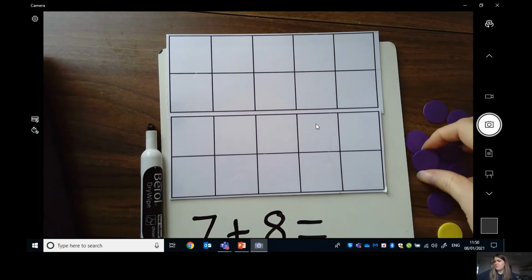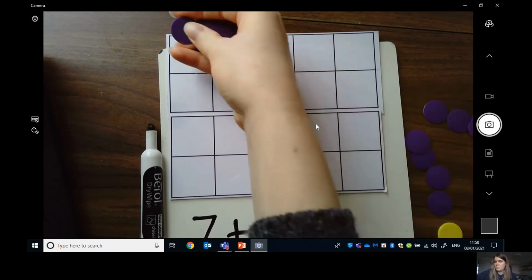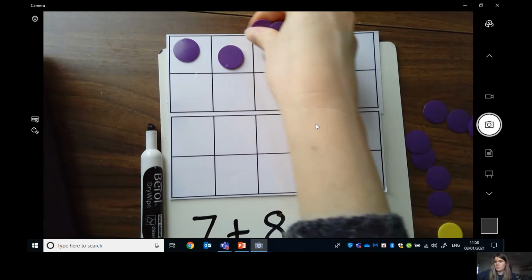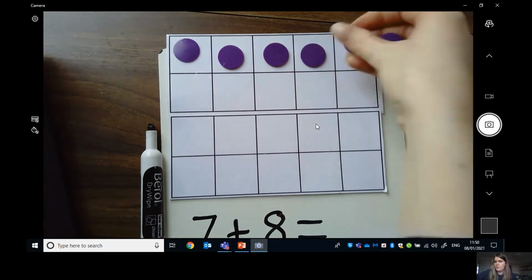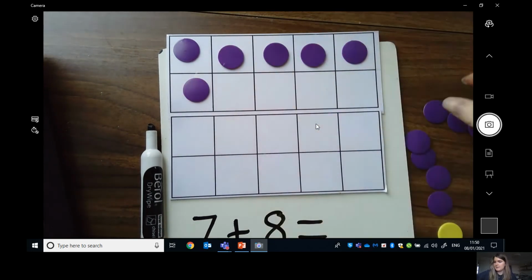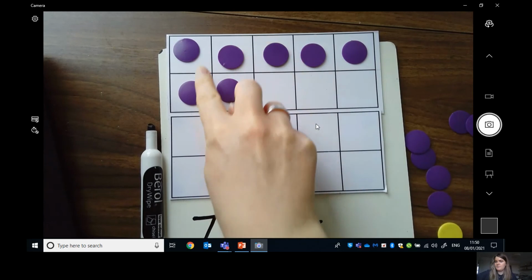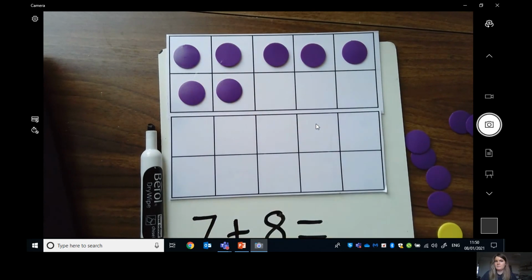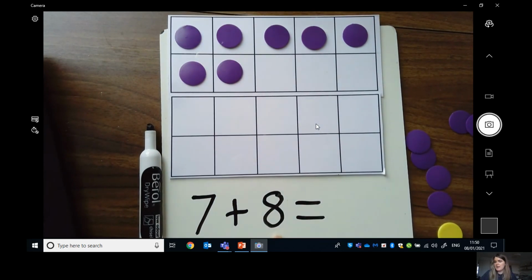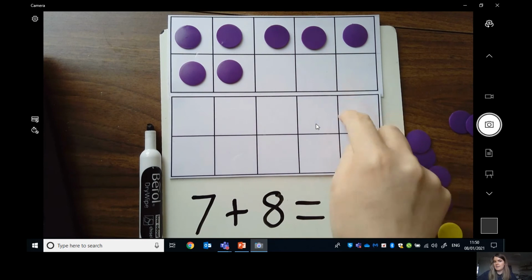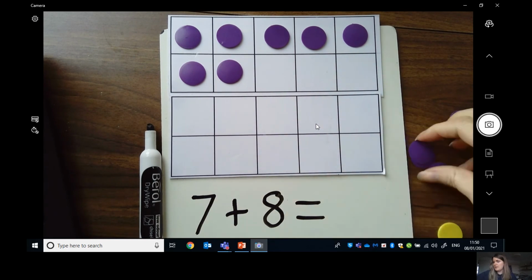So I'm going to put my 7 in. 1, 2, 3, 4, 5, 6, 7. Got my 7 in. Now I need to add my next number. I add it in the table down here. My number is 8, so I need to add 8.